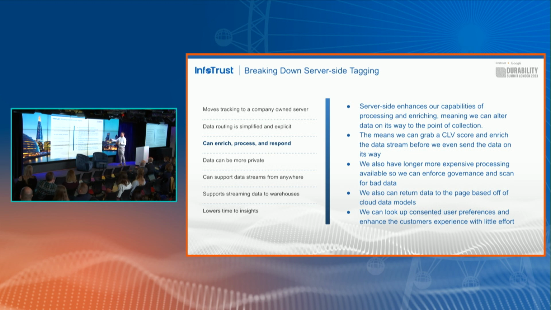So I talked about enriching with CLV score. I talked about being able to process. So like this idea where on client side, everything is really expensive. Everything that we do, even loading them in, I talked about, like in third world countries or even countries that are just not that great of an internet infrastructure, it is literally crippling to fire tags for how their load page. I mean, it's terrible.